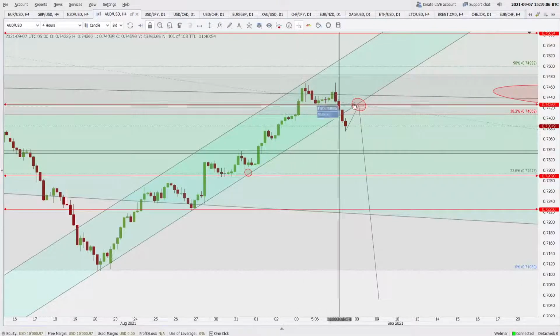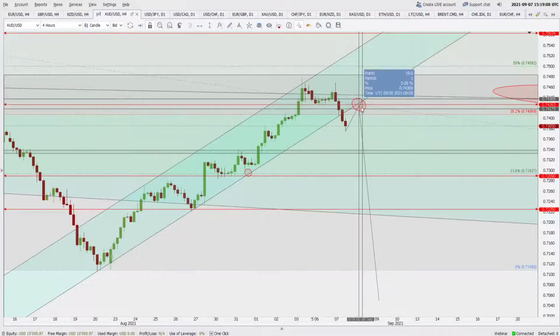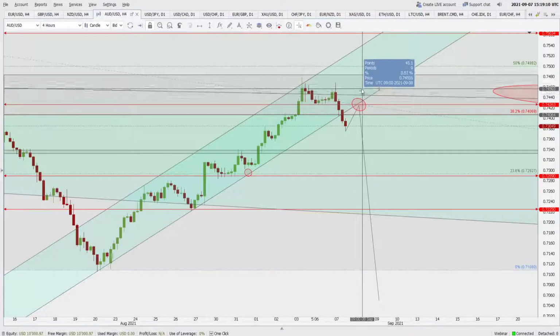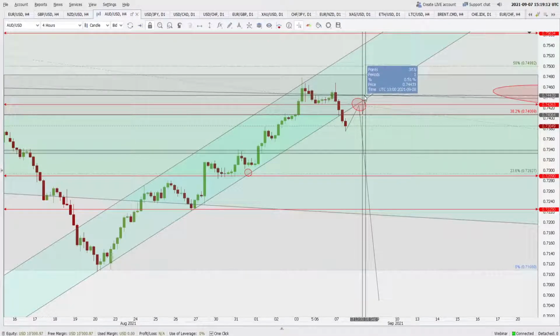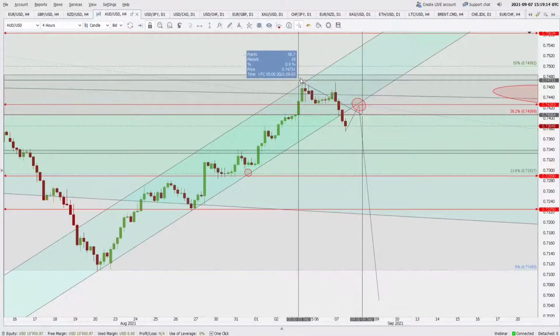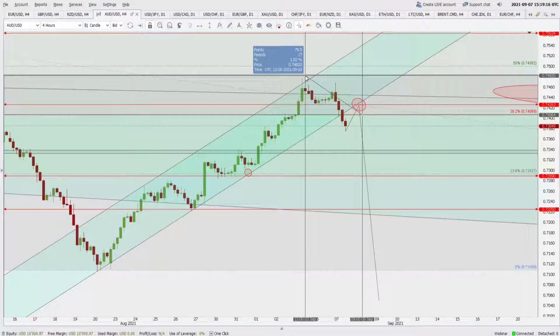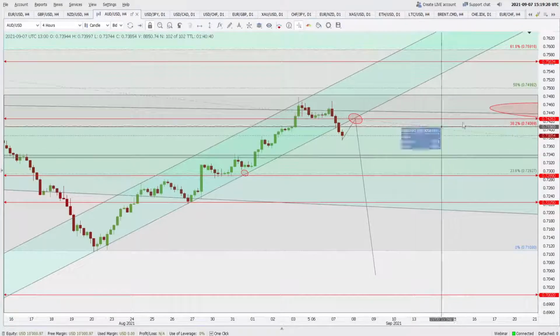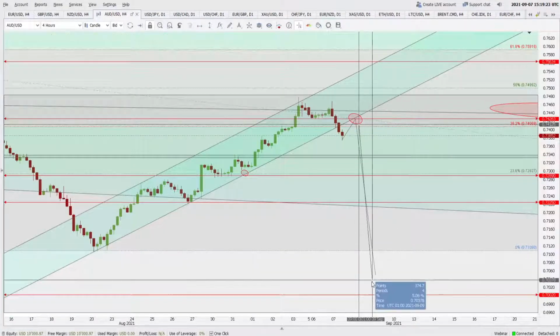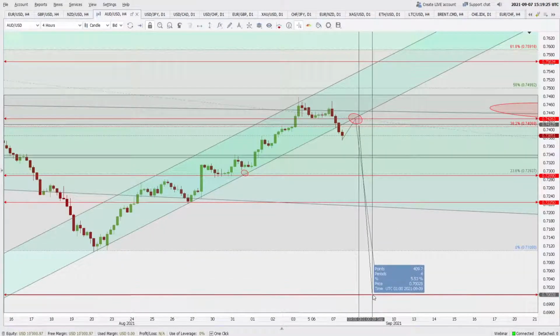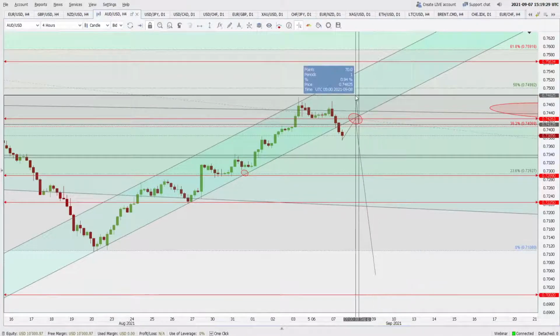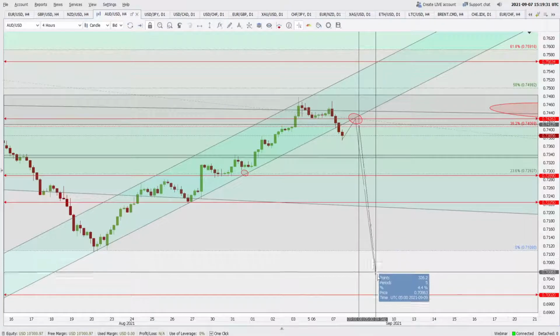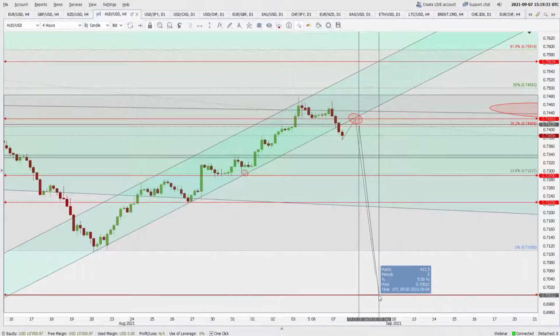In this case, if you do like this, then your position may be open somewhere here. Your stop loss will go somewhere around 30 to 37 points, and if you want to take this high as the resistance, then your stop loss will be approximately 75 points, but your take profit will be much better, which is approximately 400 to 410 points. So you have 70 points of stop loss and 400 points of take profit.